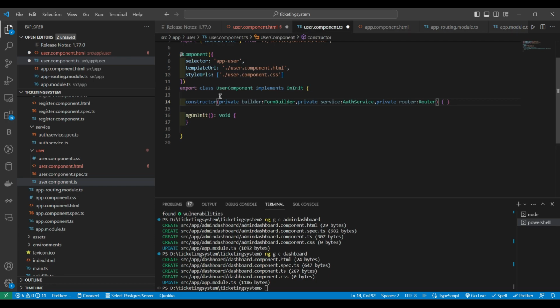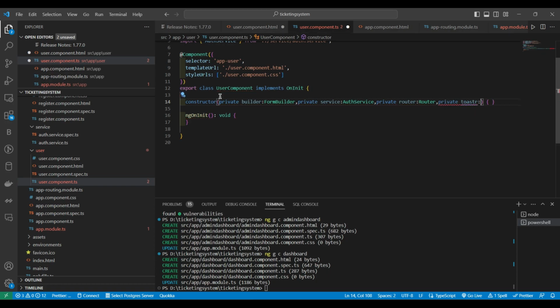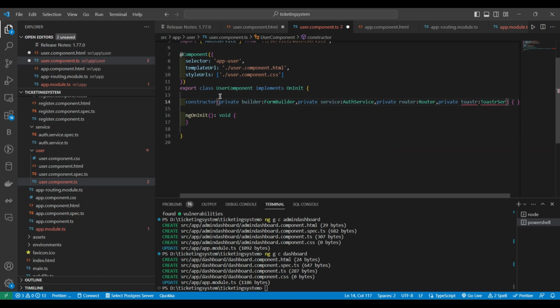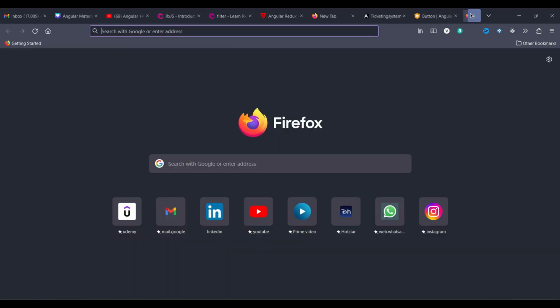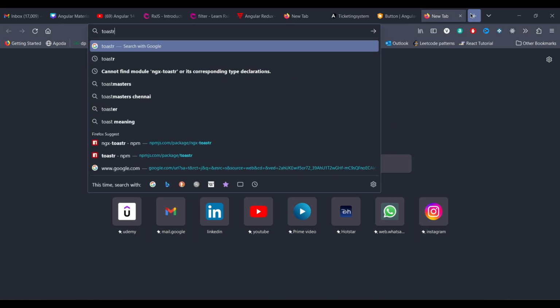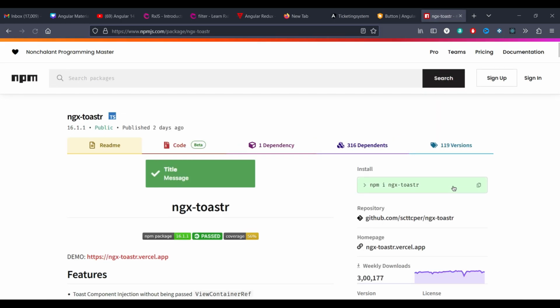Okay, we need a toaster service also, so we will say private toaster colon ToasterService. So this toaster service has to be installed. Okay, so go to this, ngx-toaster.